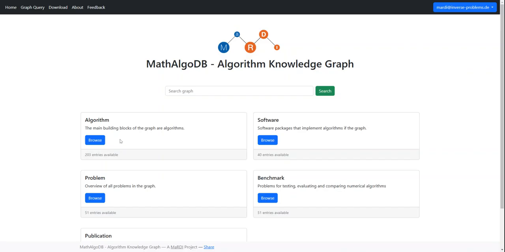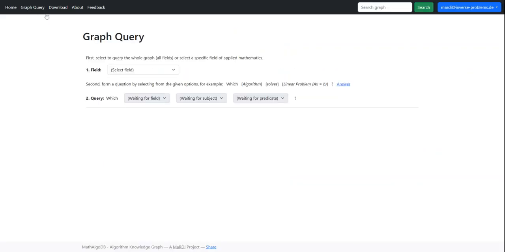So let's take that as a use case. While I could just search for POD methods here in the graph, let me try something else. Let's go for a graph query, which better shows you what kind of questions you can actually answer using the graph.